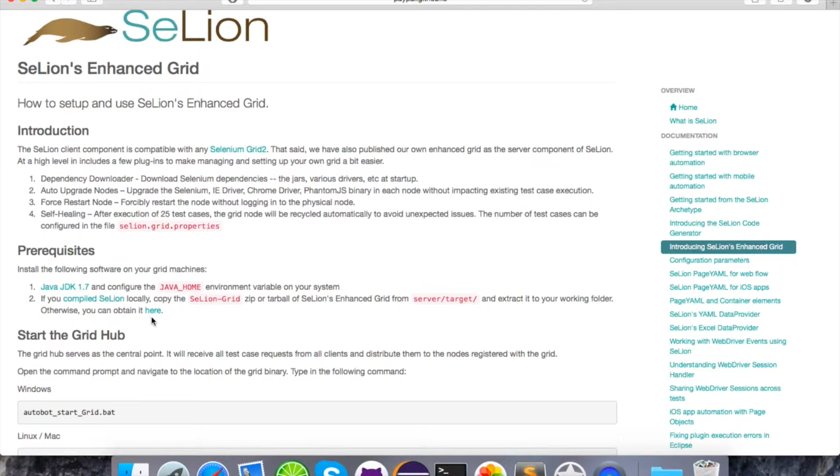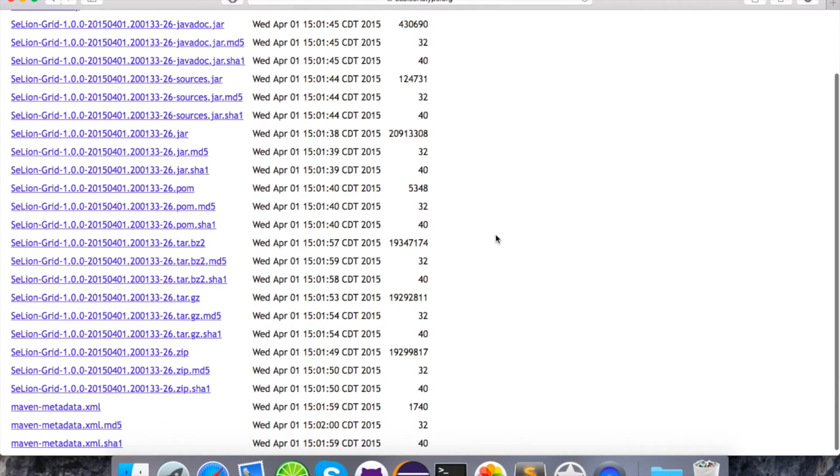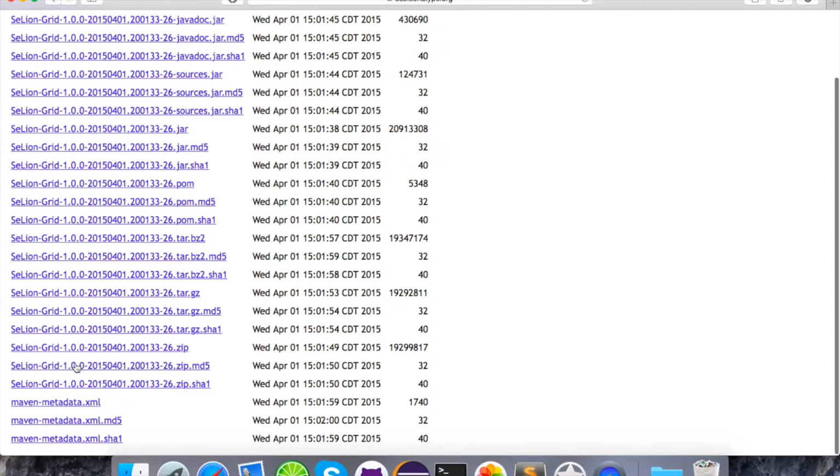You can find the URL here. If you have SeLion compiled locally, you can also find the latest package in your target folder. So we are going to look for the zip file, which we can find here. Just click it and it will download the file for you. I already did so and unzipped it in my downloads folder.